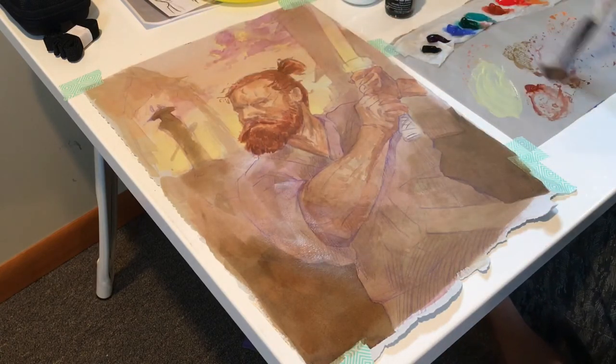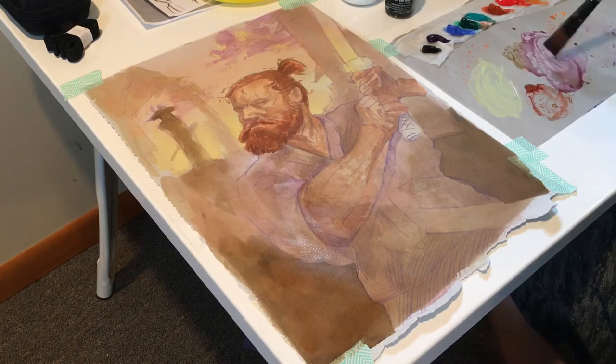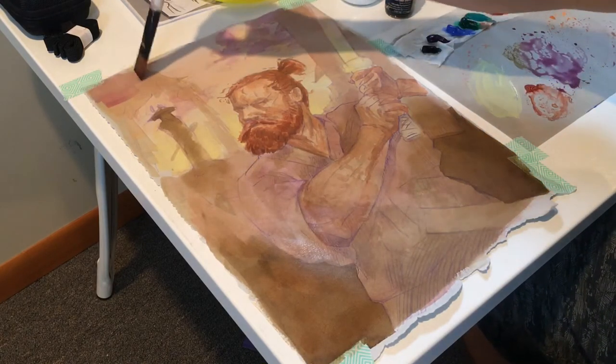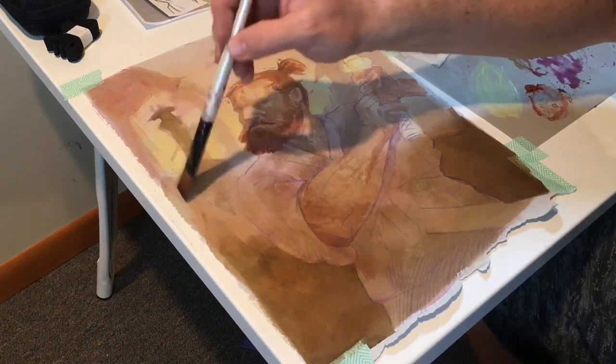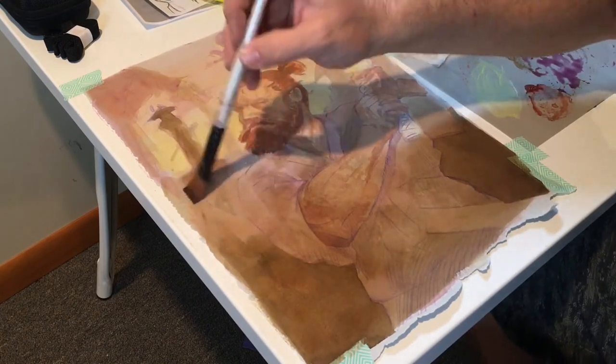Get a little more purple. There's already some brown there. Get some water. Mix it around with my brush. I had a couple spots where I start to see some streaks coming through, and I don't want that. I don't want any random surprise purple streaks. Get a little on this guy.